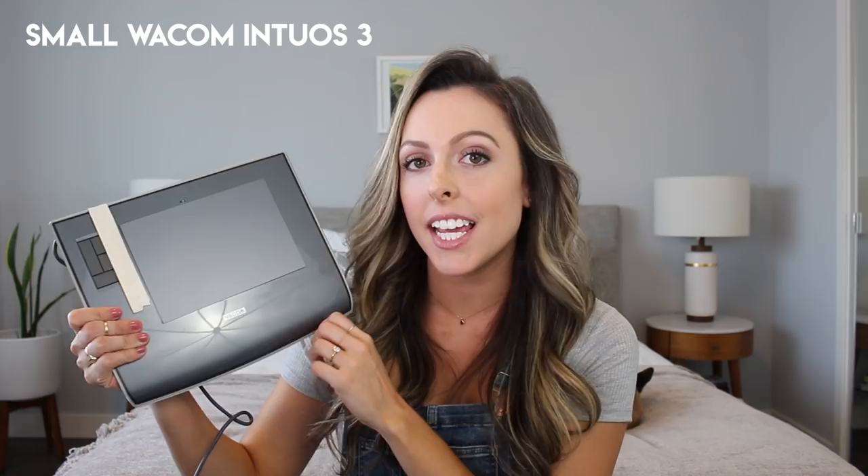In middle school I got my first drawing tablet — this is it. This is a Wacom Intuos 3; they come in small, medium, and large, and this is the small. Here's the stylus I used with it. I used this tablet for 10 years — middle school through the end of college. It has a wire and connected to my old MacBook Pro. It is right-handed; they didn't have left-handed tablets at this time. I couldn't disable the scroll bar so I just covered it in tape so I could draw without randomly zooming in and out.